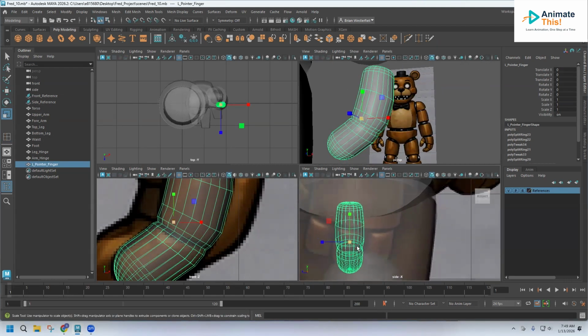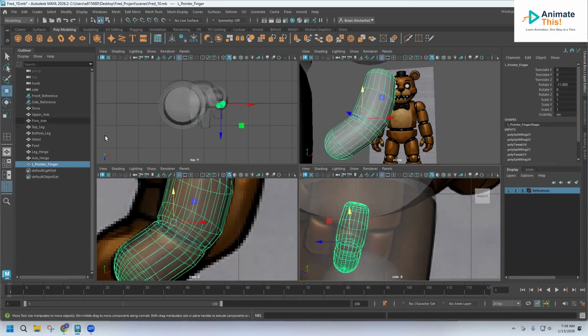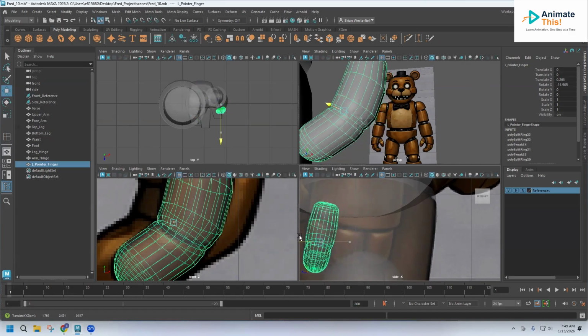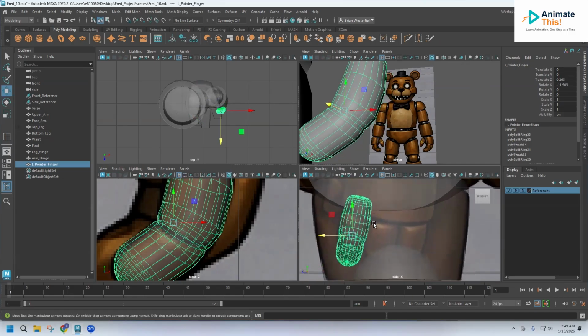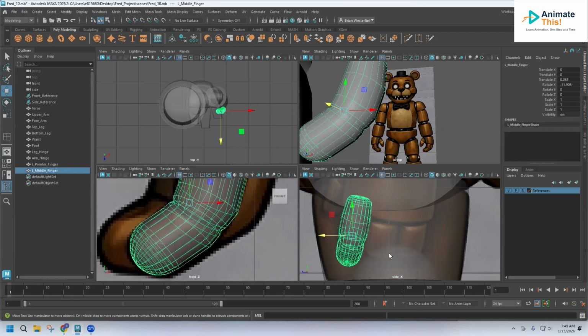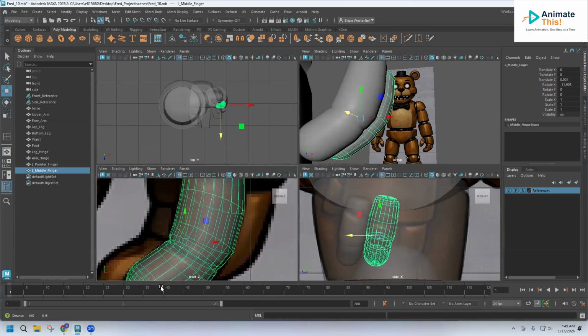So I'm going to first, on the side view, like I said, just use it for positioning on the angle. So I'm going to rotate it a little bit, put it into place, and put it where the front one would be. Then I'm going to hit Control D to duplicate it and rename it left middle finger. It is a little bit bigger for the middle finger, so I'm going to put it into place here.